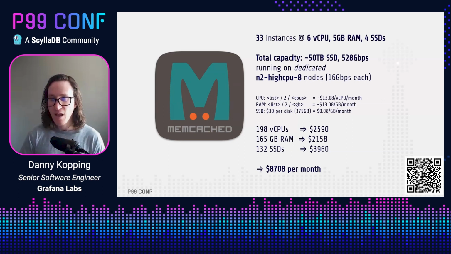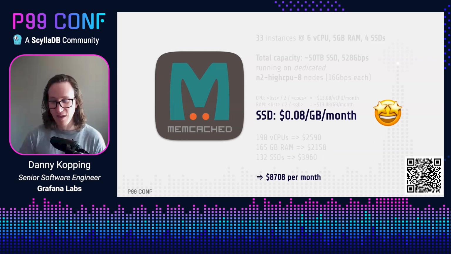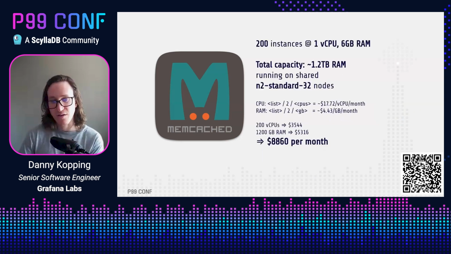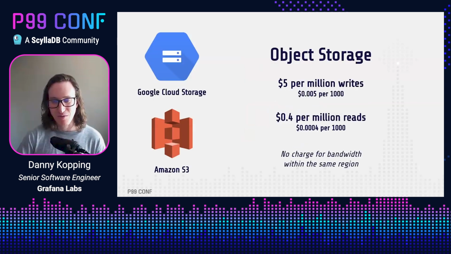And amazingly, this comes out to be about the same price as a caching architecture that's 42 times smaller. The reason for that is that we have a very, very low cost per gigabyte per month. This was incredibly exciting to us, and it ended up working out quite nicely. As you can see, this cost us $8,700 a month, whereas the previous architecture cost us slightly more. Now, this $100 a month doesn't account for all of the cost savings that we realized.